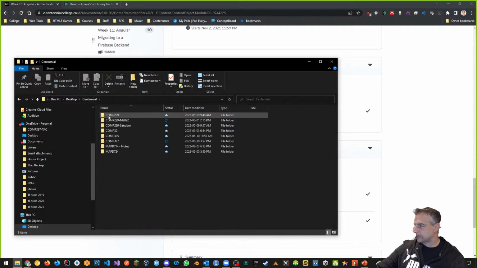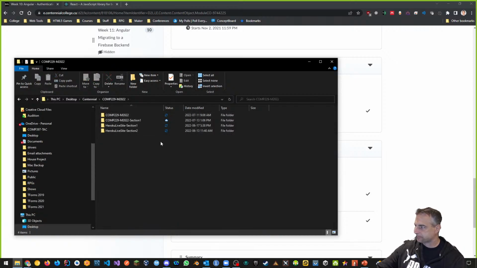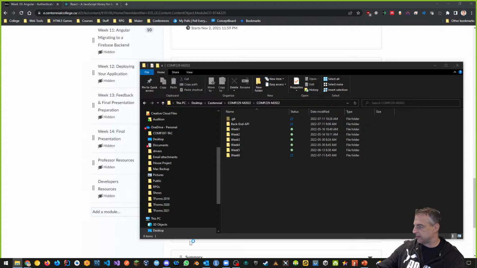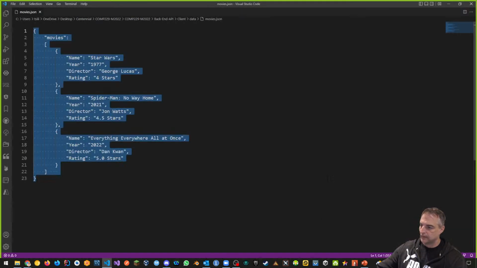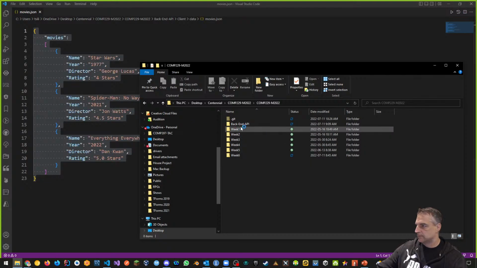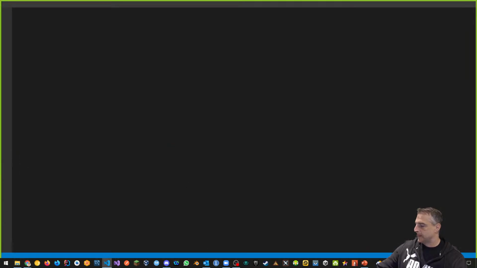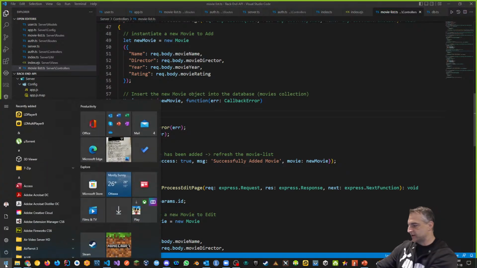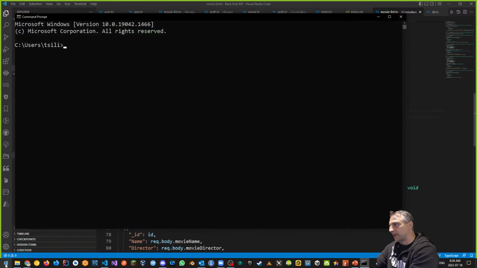So here's last week's M2022. There we go. And you guys are this one. We built a backend API, and let me show you what that looks like. So I'm going to bring up Visual Studio Code for a second. All right, so here's that backend API that we were working on last week. And last week, we were successful in building the backend and running it. And I'm just going to launch this so you can see what we had, and then we'll talk about other things in a second.